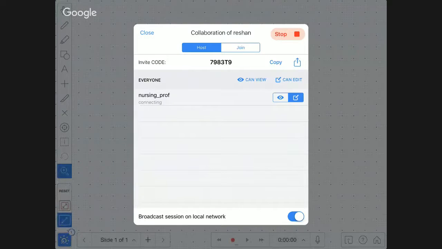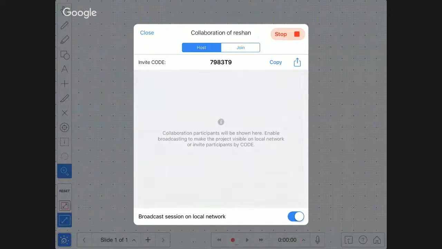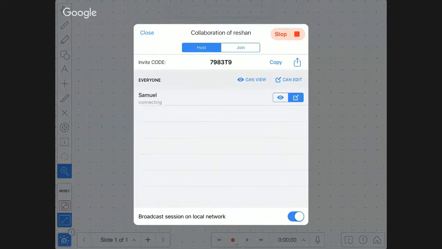Hey, look at that. That's working. I guarantee I do something that's going to crash what you were doing. Look, it kicked you out. So it's probably not going to work without you being on the same version. But I can always open up another session. Here comes Sam. Scott is trying to connect too.